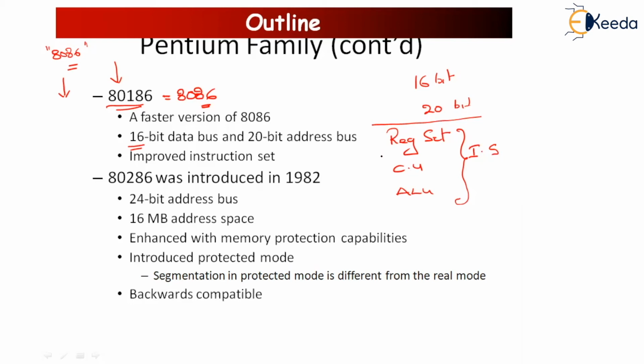After designing these physical entities, those are the register set, control unit, and ALU, you should be able to design one instruction set which contains the machine language instructions supported by that processor, and you should be able to implement them in the processor. That is, you need to embed this instruction set into the processor. Then your processor becomes a processor that can be used in a computer system. The size of this instruction set varies from processor to processor. The 8086 instruction set has a limited number of instructions, but the 80186 has far more instructions than 8086. Here, it will be faster.